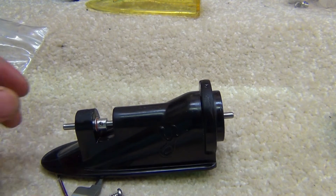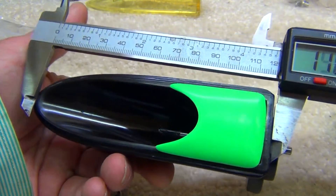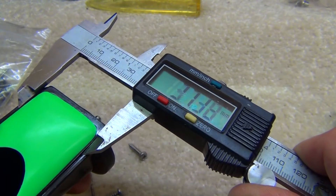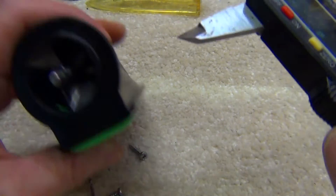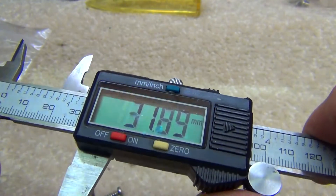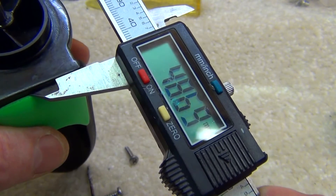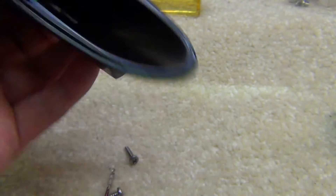A quick look at some of the dimensions of the jet drive if you're going to be fitting it into a hole. The inlet hole is about 118 millimetres wide, and depth-wise we've got it at 36. The outlet hole is down at about 32, 31 and a half. Overall height is 50-49mm, but you can actually take a little bit off the top if you need to squeeze it into a smaller hole.